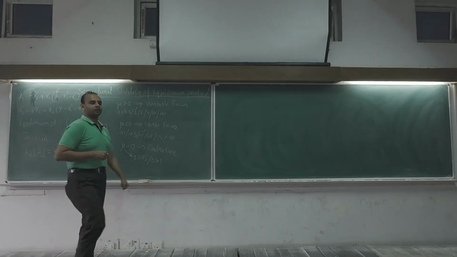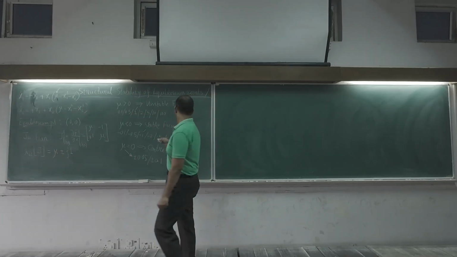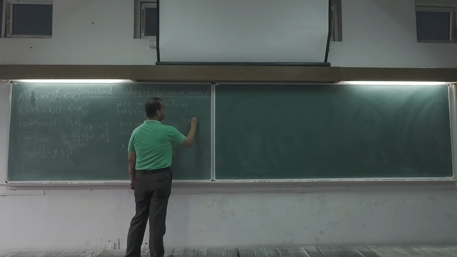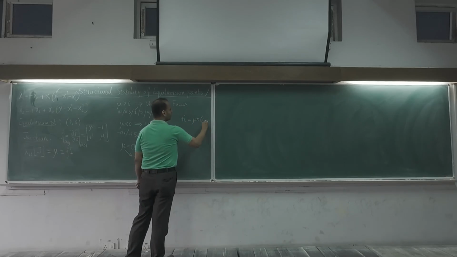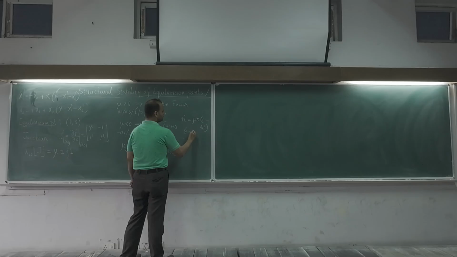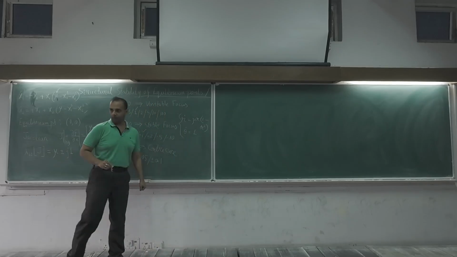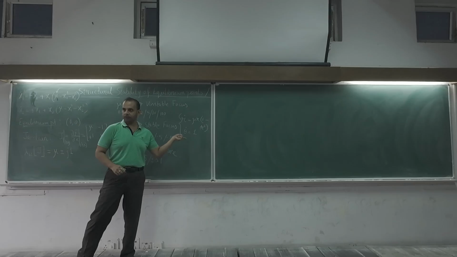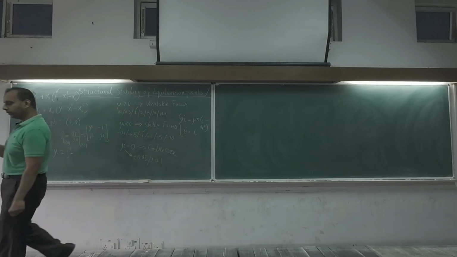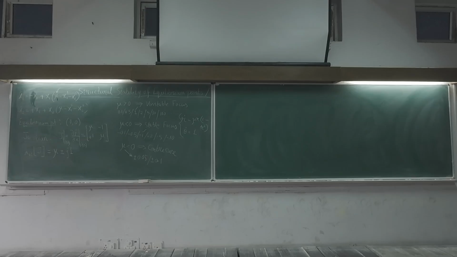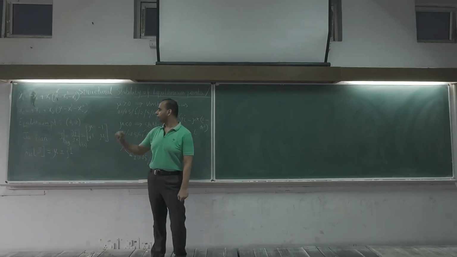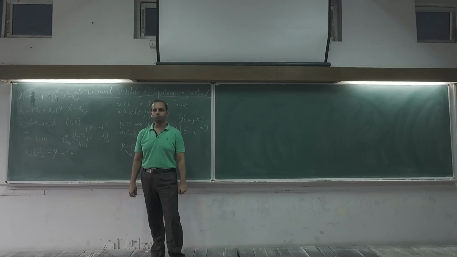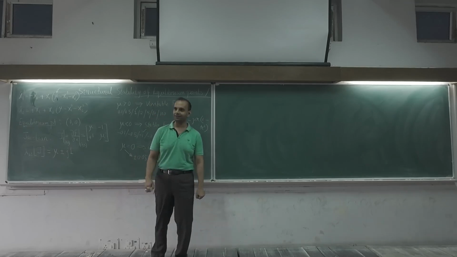If you remember, after the polar coordinates, we got r dot equals mu r into (1 minus r squared), right? And theta dot equals 1. If you don't do this, we can't find that there is a possibility of a limit cycle, though in fact it will give you a limit cycle. So this is one of the cases where, from the linearization technique, we may not be able to understand the exact phenomenon.